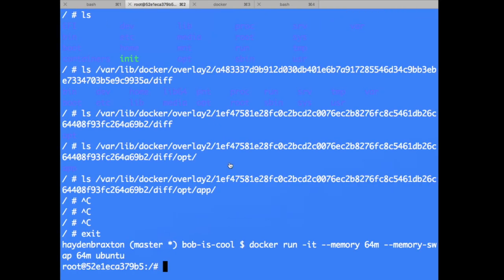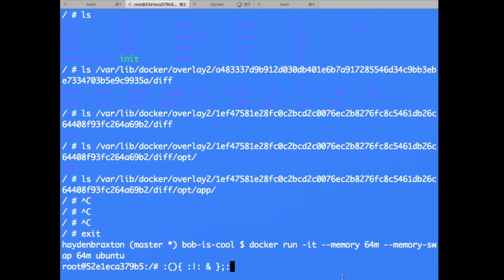I'm going to do something really naughty. I don't suggest you do this part of the demo because I'm not going to take responsibility if something bad happens on your computer. So does anyone know what a fork bomb is? Yeah. So I can fork bomb my container. Has anyone ever done this on their own computer? No. I don't recommend it, but I have. You've got to find out what happens, right? But if you do it, don't blame me.